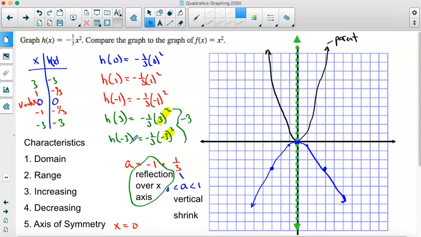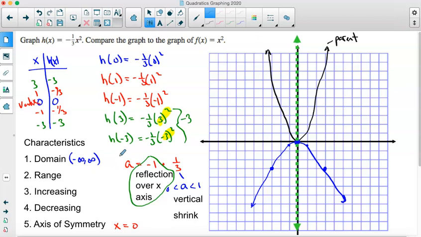Alright, domain. Am I restricted to any numbers I can plug into my x values? No. If I say plug in a number for x, you can literally plug in any number you like. Okay, so if that's the case, then my domain is from parentheses negative infinity to infinity open parentheses. This is another way of saying all real numbers. Okay, so depending on your teacher or where you're learning this, right? So negative infinity to positive infinity means all real numbers.